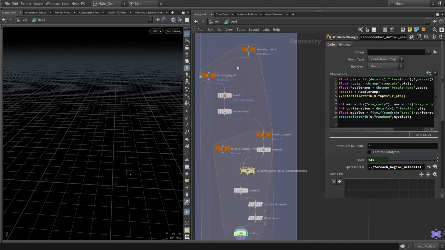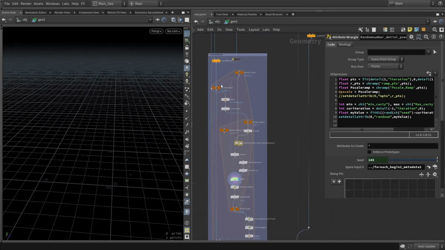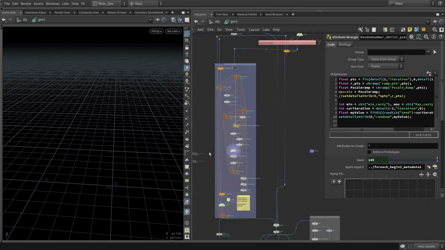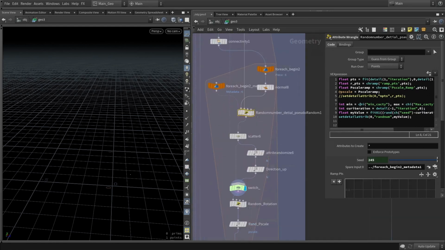So it's basically controlling the iteration from the first loop, and it is taking the current iteration, which is randomizing your current iteration on each connected piece here.